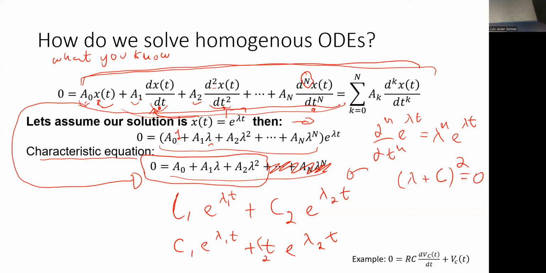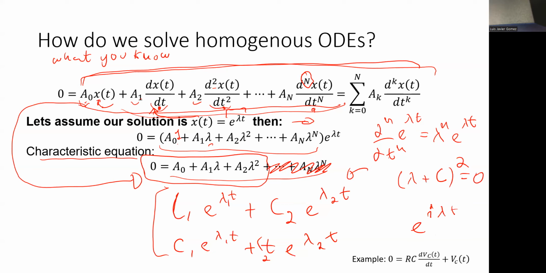And additionally, if you have imaginary roots, you will have to use sines and cosines, or you could still write it like this, and you know that by Euler's formula, e to the i lambda t is really cosine lambda t plus i sine lambda t. So either way, these are the only two particular cases. This is a minor detail. We will be looking at that much more when we look at RLC circuits and these kinds of things.